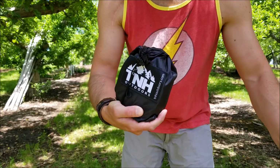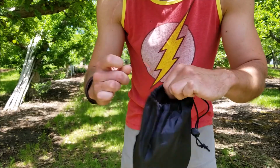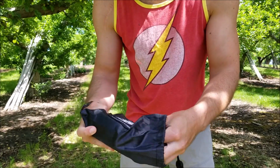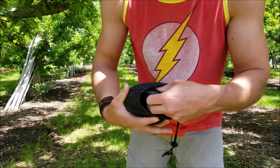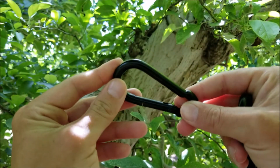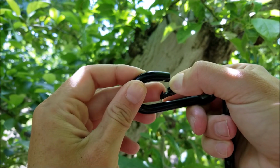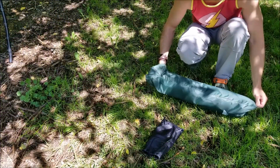Now, I did have some straps that I was sent from T&H Outdoors. Thank you, T&H. And so Wes didn't have to send me the straps that he had, although he did offer. That was really cool of him. Really nice guy. Now, this hammock, I'm going to set it up in real time, as I said. And one thing, if you get carabiners that look like that, they're sharp, they will ruin your stuff. Do not use them. T&H, they definitely have to fix those and get something better.